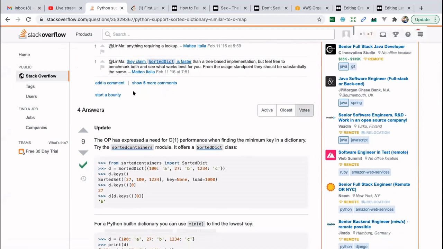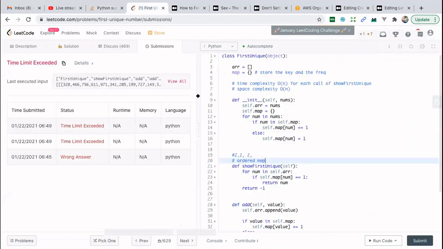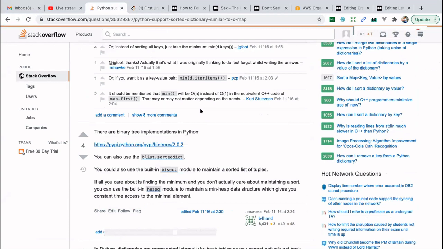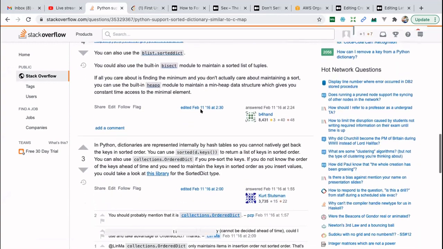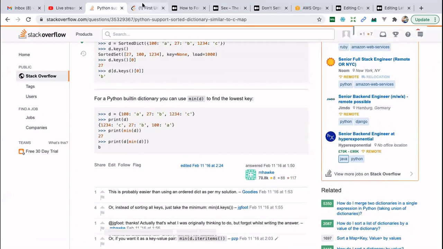Oh, we have a sorted dictionary. I think maybe in Python it might be a bit hard to implement because it doesn't have those. Maybe a binary tree, or I think it is easier to implement that in Java, right?